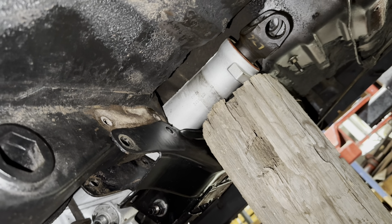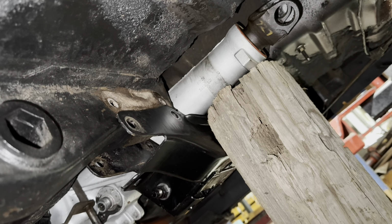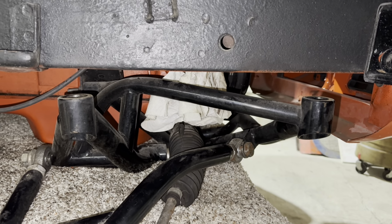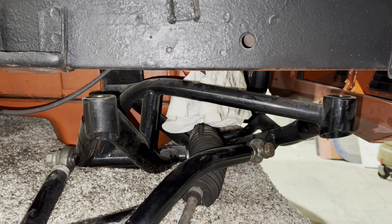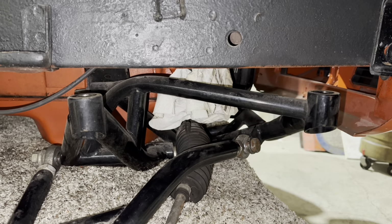So the next thing to do is to lift up the car and separate the body. We gotta get the camera bolts first. Don't forget those are important. All right, camera bolts out, and it dropped a little bit. So the other side should go down. Evan's working on the other side right now. And then we do the body lift, body drop. I think it's called body lift when you're doing it this way.